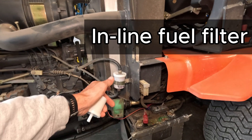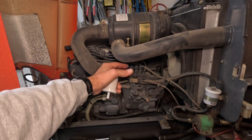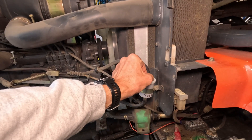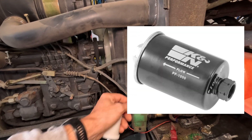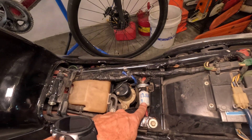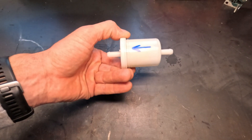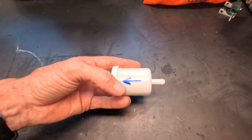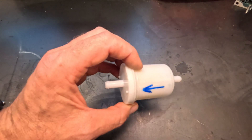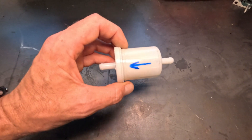The first filter style is inline. All filters are somewhere in line between the tank and the fuel usage on the engine, such as the injection pump or a gas carburetor. But inline specifically means rubber lines are cut and spliced in, with clamps holding it, or there might be threaded fittings on either side. Here's another example on my classic old Honda V65 motorcycle — underneath the seat is an inline fuel filter. One really important piece of information: inline filters are always directional. There is a small arrow indicating direction that can be hard to see — make sure it is pointed the right direction or it may not flow the right amount of fuel.